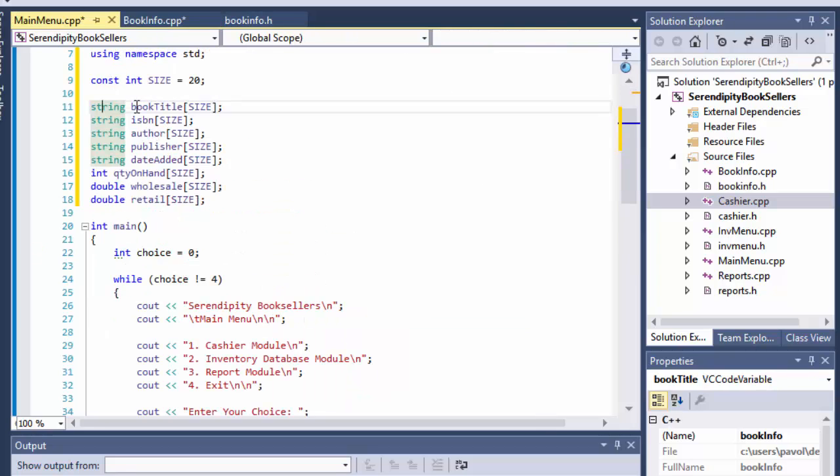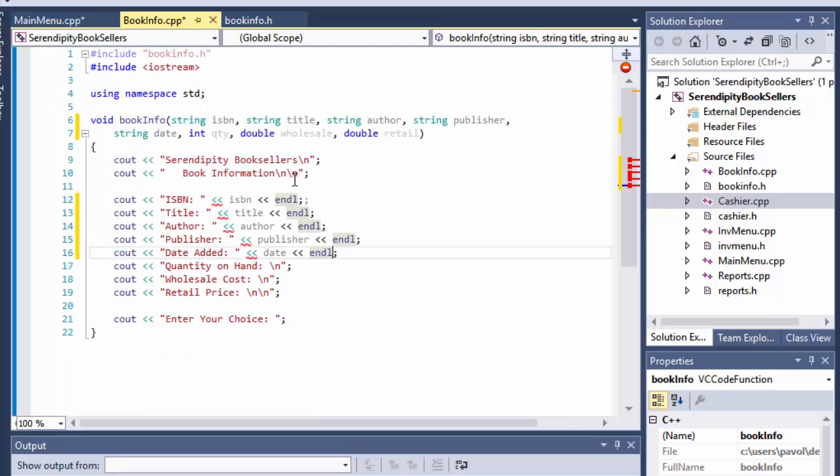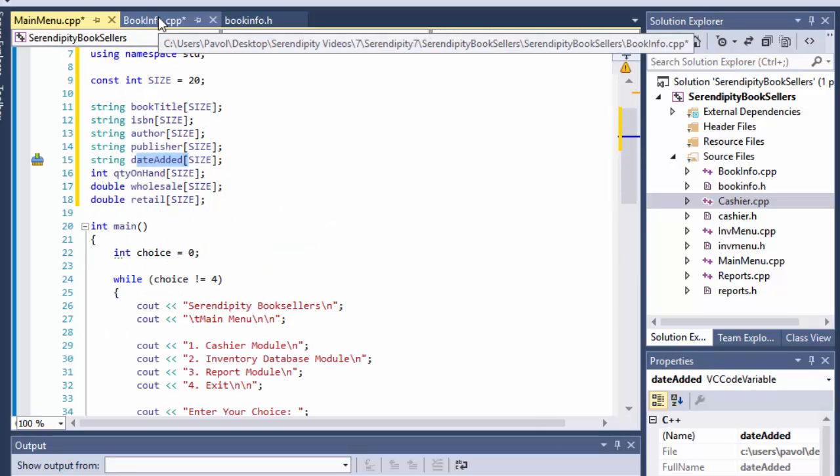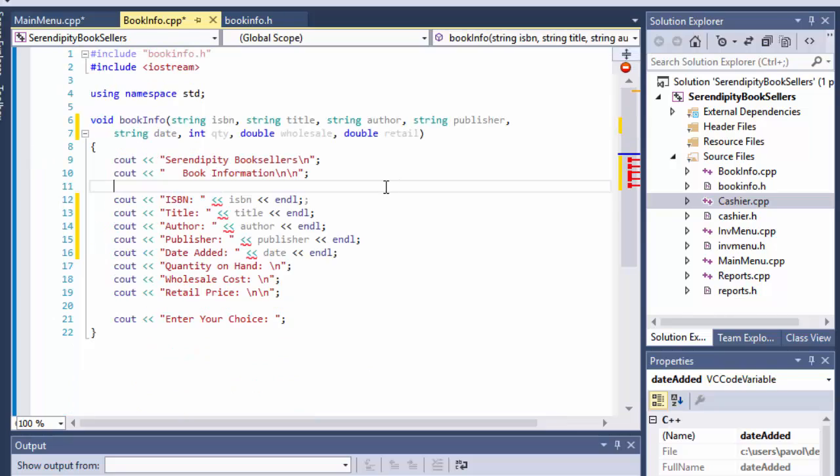The array is called date edit, but over here I'm passing date, because these are their own variables. These are not arrays, these are just variables. They are completely different. This is just the values being passed, and we could name them anything as long as they refer to the correct value that we want to pass. They don't have to be named the same at all, because they are not the same variables.